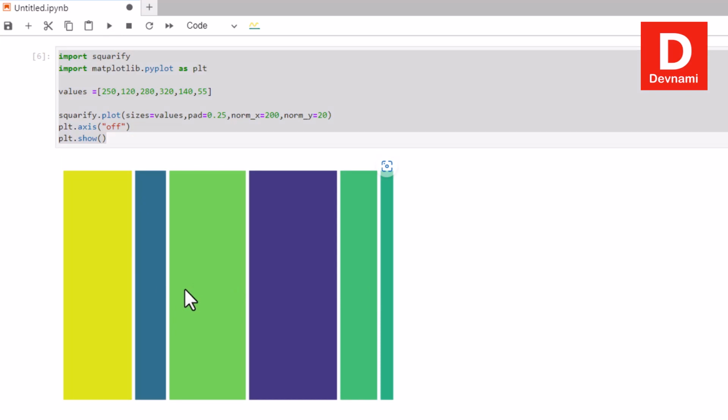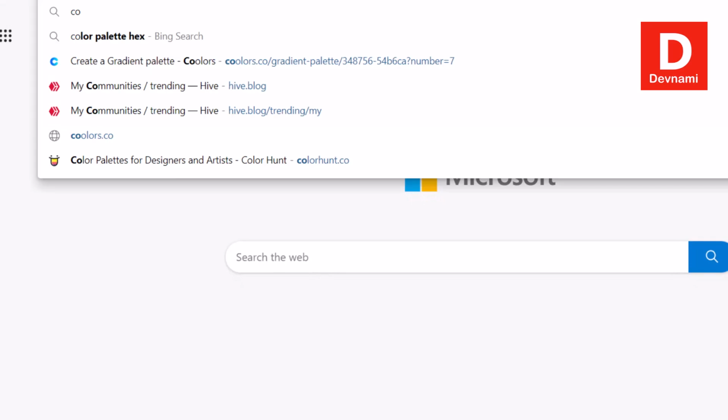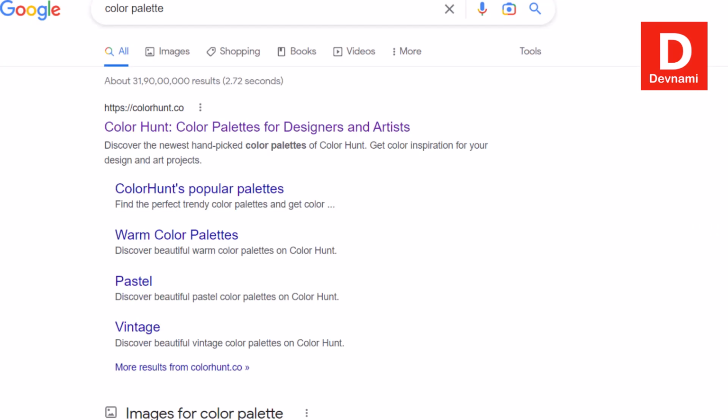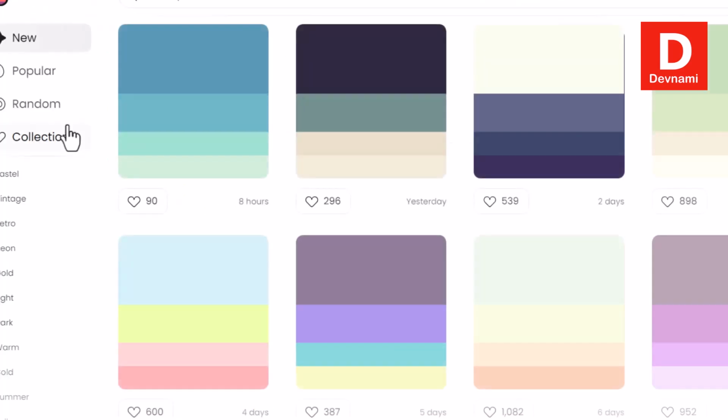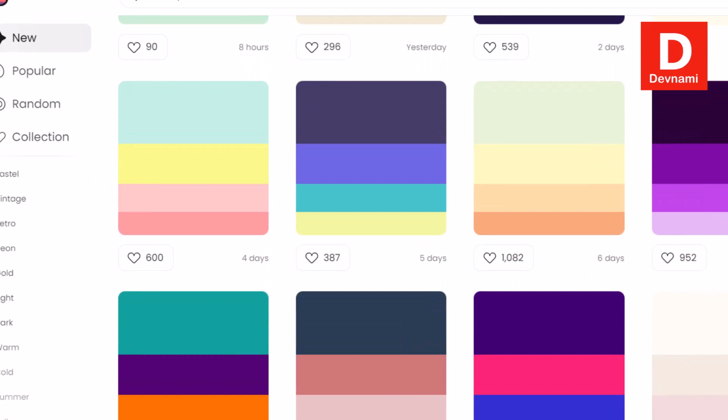So now what we can do, we can also add custom color palette where we get to choose the colors for our tree map. So on another tab we can type in color palette, and here let's select one of the color palettes. So a lot of options for us.